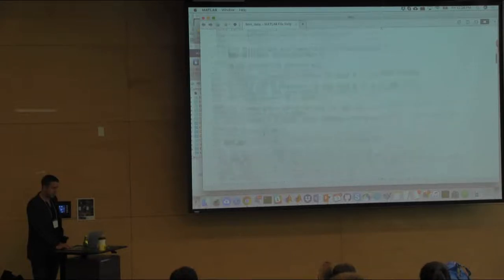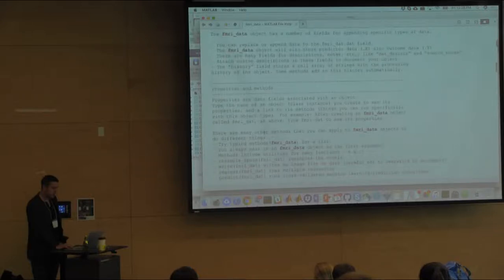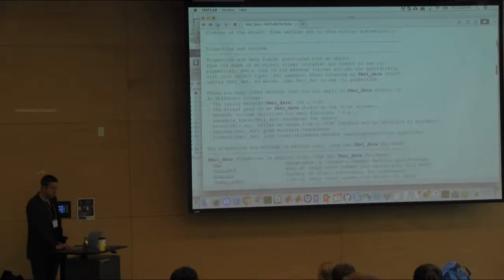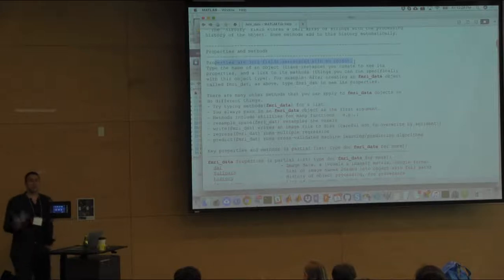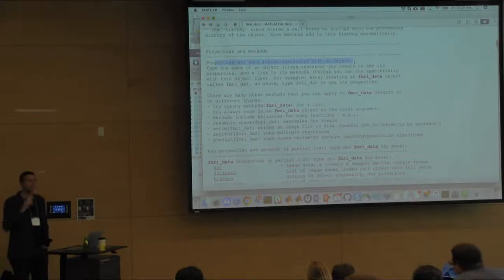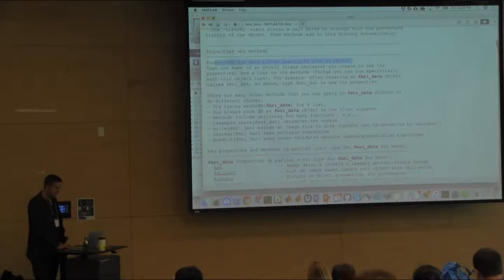Right, okay, so this is more about creating the instance, but we've just gone through the basic example of that. And what I really wanted to go down and show you is some things in this help document. I'll show you a little bit about the properties and methods. So in general, properties are data fields that are associated with the object. Like, there's a property in this object, fMRI data, that actually stores the data. Another property that stores the space. Where are you in the brain space for every voxel? Image dimensions, stuff like that, right? Lots of stuff like that you need to keep track of. So those are the properties.